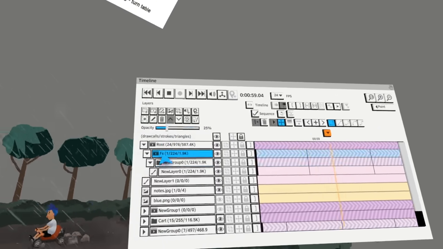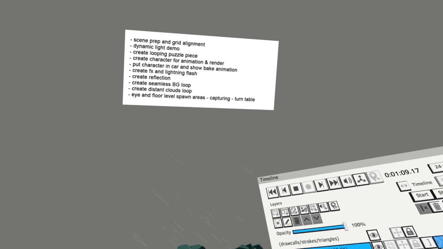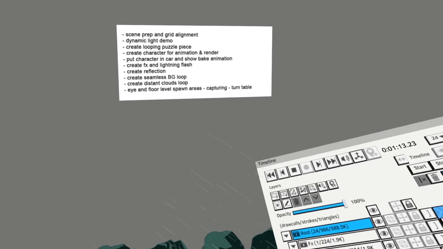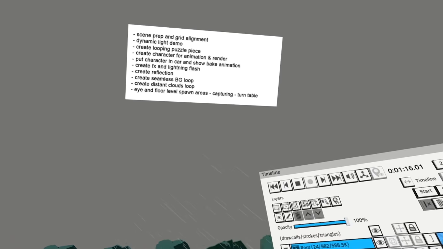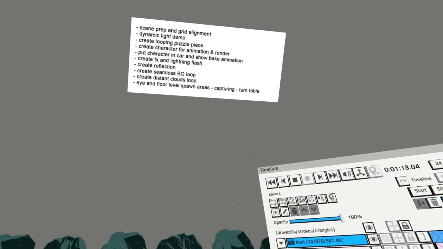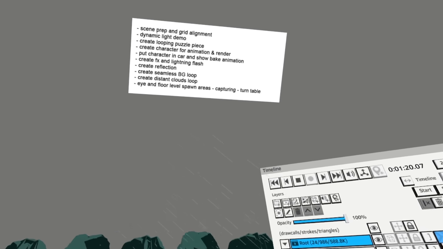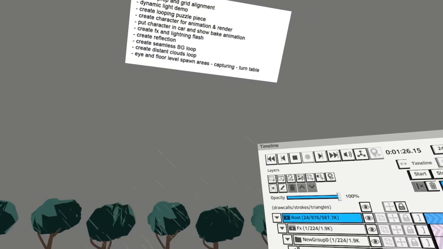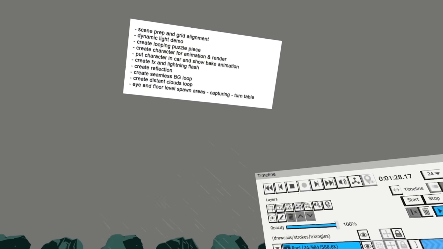Let me see if I can find lightning flash. Sorry, I didn't get to that one, but you would use the same technique I showed in the beginning. You duplicate the whole set, move it up, make it super bright, and then time it. You just use the same technique for a split second, for 3 frames or something, where you can do the lightning. So you have a lightning version of your set and a shadow version of your set, and then you just swap them out.